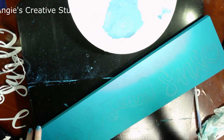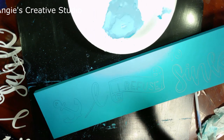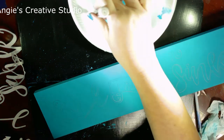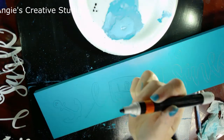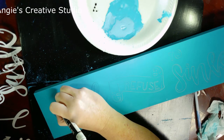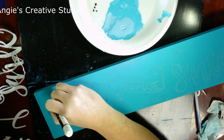I'm gonna take a painter's pen, and I didn't think I'd ever like these, but I love these things. You can get these at Walmart. This one's black. You can pick out whichever color you want. But to get it started, this one's been started, so it's already black. But there's a lot of ink in these. I've used a lot of them lately. And I'm just going to go in and color in what I've traced out with the pencil.